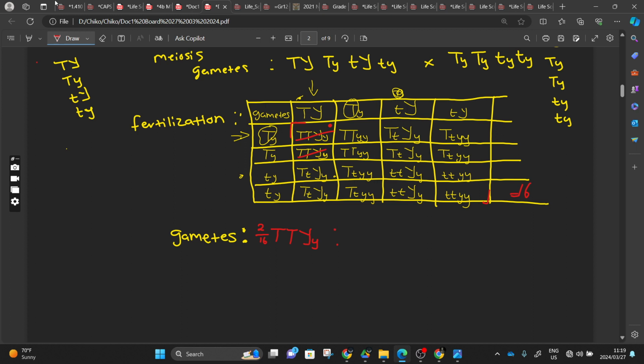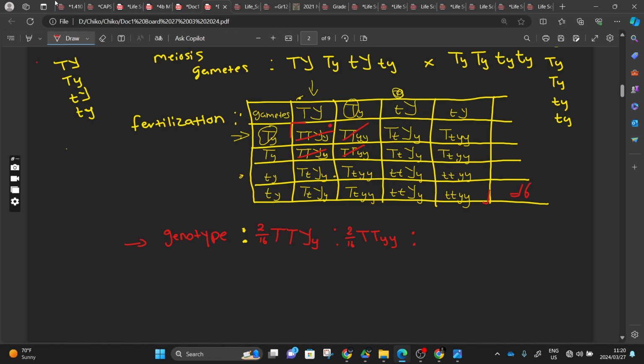And then we go to number two, which is T. I'll show you why we do this. Out of 16, we are counting them. One, capital letter T, capital letter T, small letter Y, small letter Y, two. That's it, Daniel. And then we will have two out of 16. Go and do another question that needs you to do this and practice to count the genotype. Sorry, I wrote gametes. So you see, doing things while you are not here. If you were here, you would say, you made a mistake there. It should be genotype. So since you are not here, we'll have these mistakes.